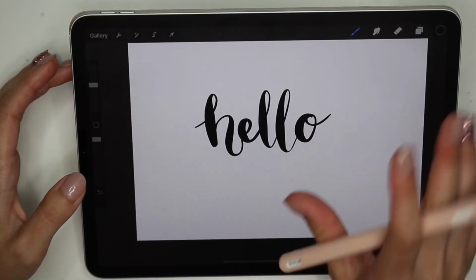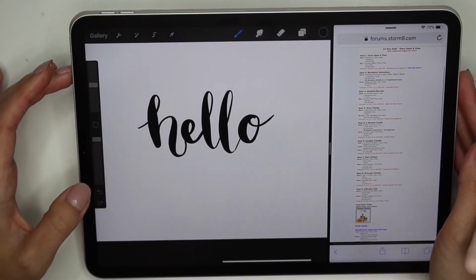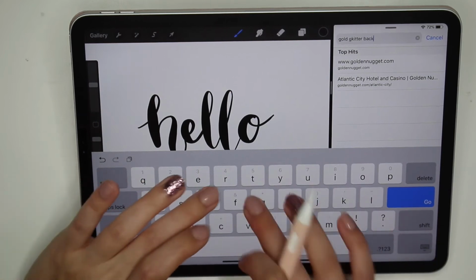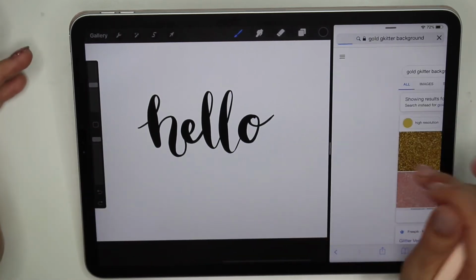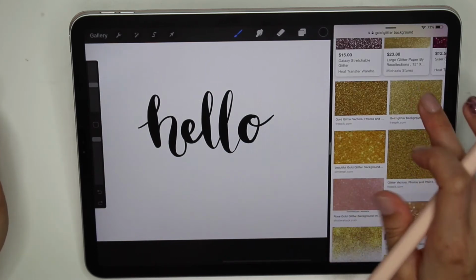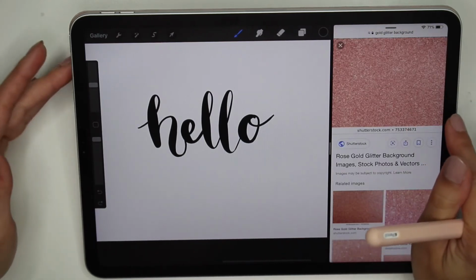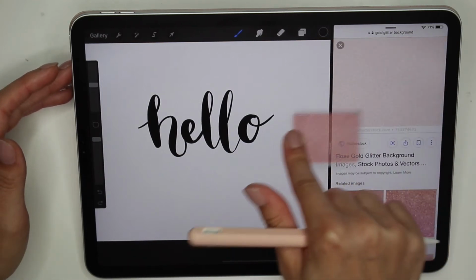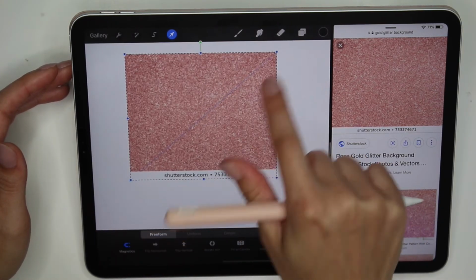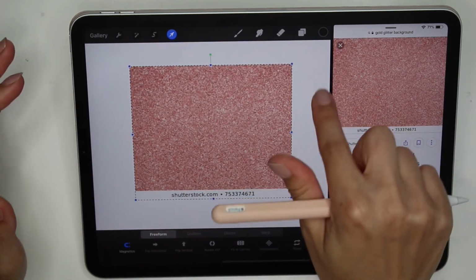If I want to add an image, let's open up a new browser, and I'm just using Safari. So let's say I want to add gold glitter background. If you want to do foiling, you could do that however you want. Let's just find one that I like. Okay, so maybe we'll use, ooh, this rose gold one is pretty. You could either save this to your camera roll now, or you could just take the photo, drag and drop it, and now it imports this as a photo into here. Obviously you want something that's good quality, but you can also just save it to your camera roll, and I'll show you that one.